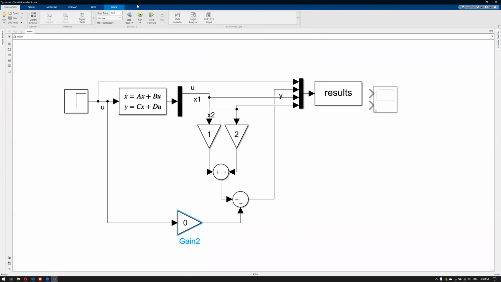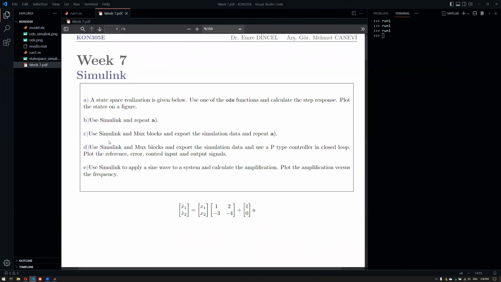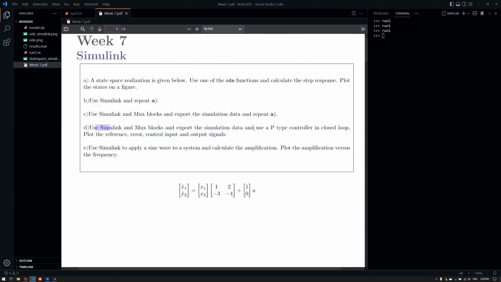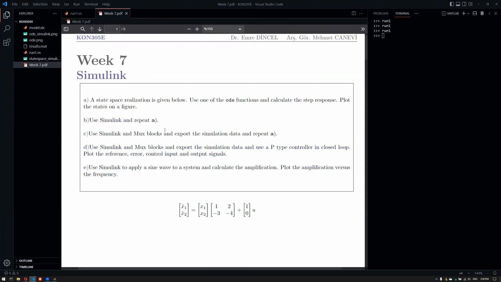So that's of course not all of it. What we can still do is, now we have done this so far, here we can use a p-type controller and then a closed loop: reference, error, control input, output signals. Basically, I'm going to do the same stuff for a unit feedback, which would be a bit more familiar to you.